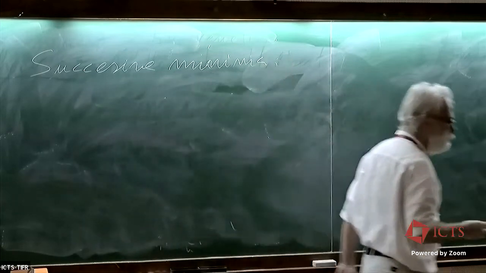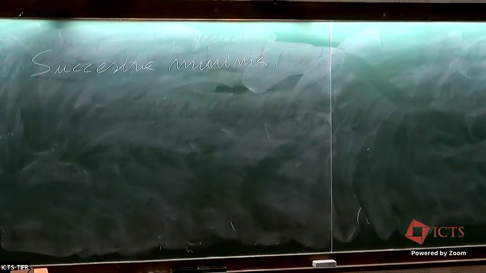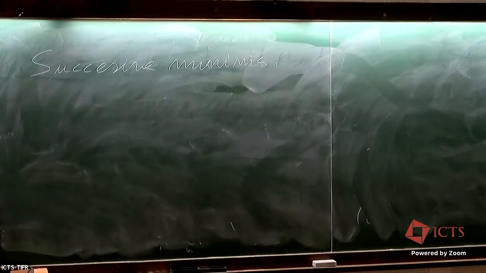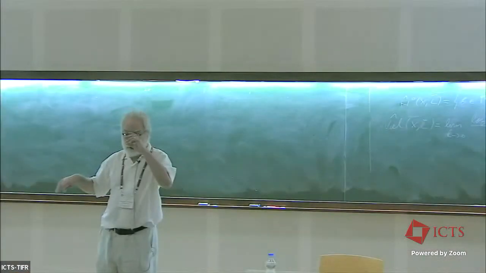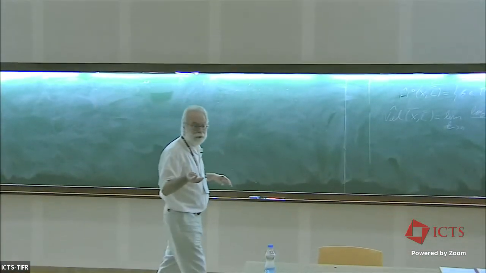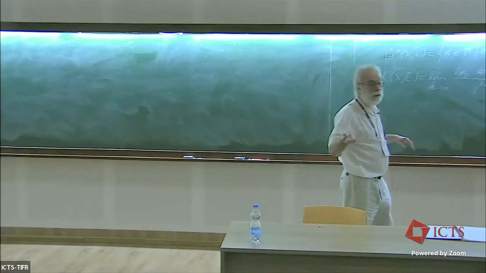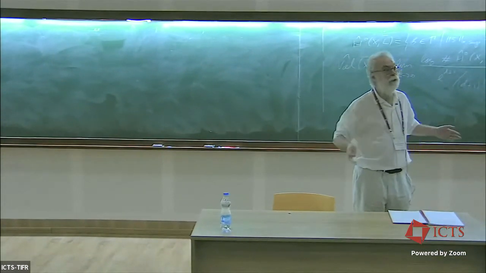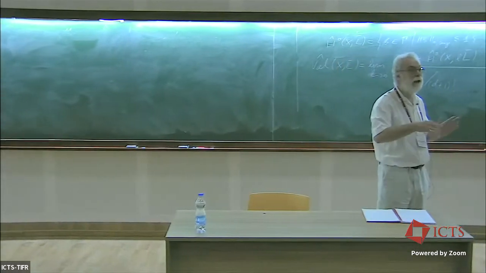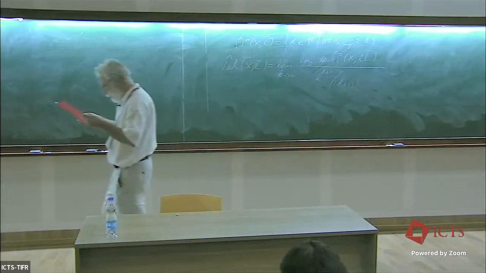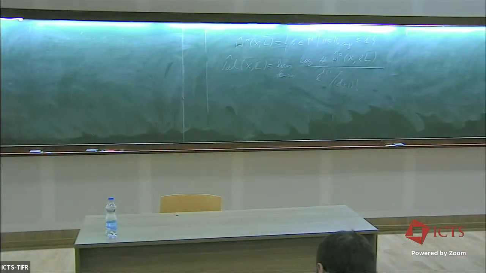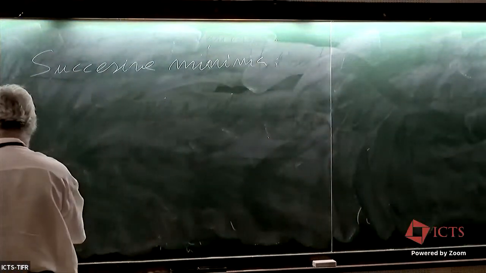The successive minima. The point is that I am interested in heights of points, and I am interested in points of small height. Now, what may happen is that the points of small height get concentrated in some subvarieties. And then I want to distinguish between the smallest possible height of a generic point, and the smallest possible height of any point, or the smallest possible height of points containing lines, or things like that. So I want to classify the possible small points. And for this, we define the following.